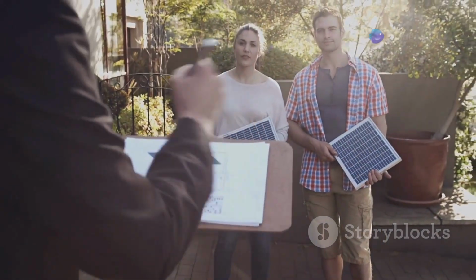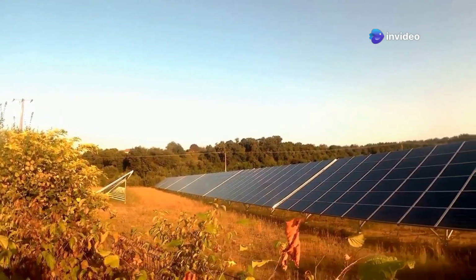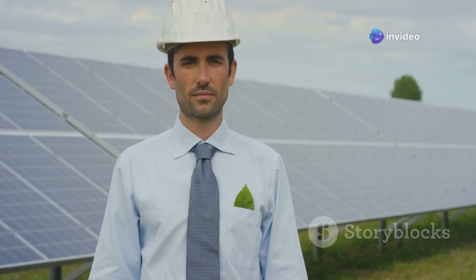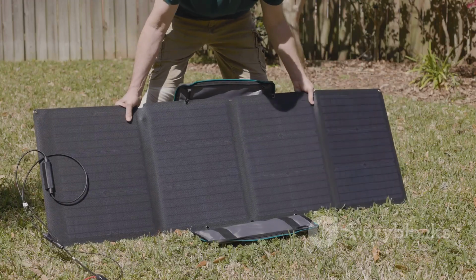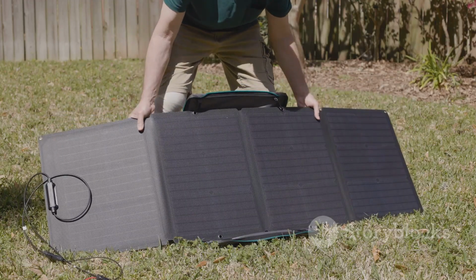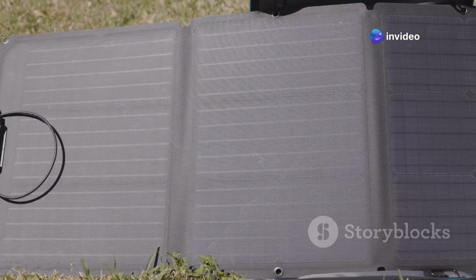We're about to dive into the world of solar generators. These things are all about harnessing the power of the sun. And let me tell you, it's pretty darn amazing. Today, we're going to see if we can get off the grid without breaking the bank. We've got a $500 solar generator setup ready to rock and roll. Let's see what it can do.